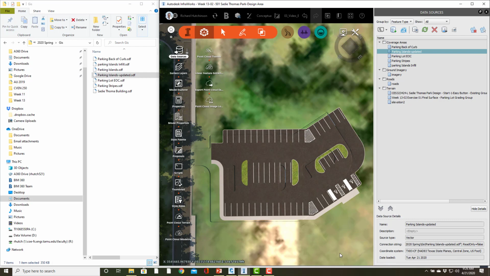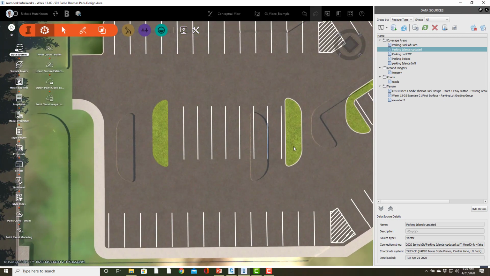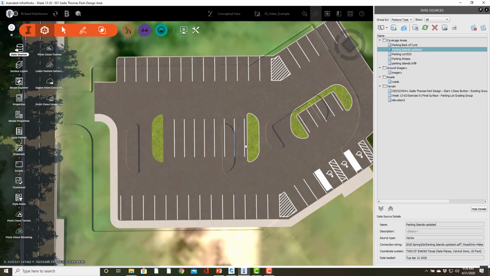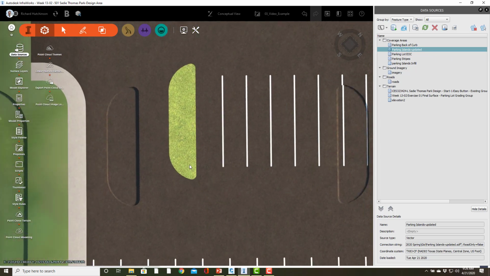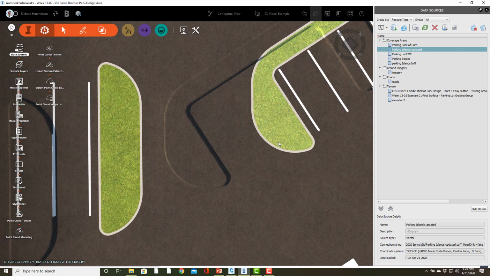Okay, so let's explain one of the problems that I had here. Let me maximize this out. Although it still did it on this one. I'll have to figure that one out. When I made these, I didn't set them as closed polygons. Therefore, they didn't show up correctly in here. And it only showed one, which is weird.